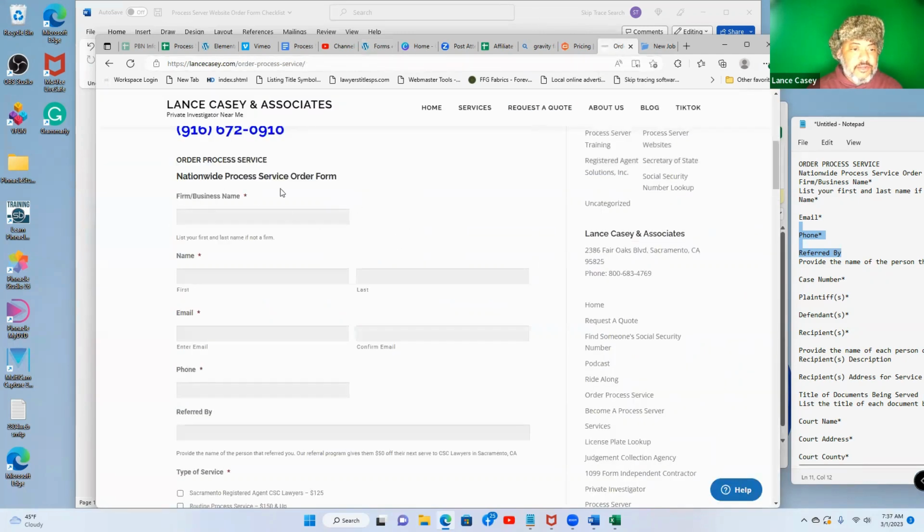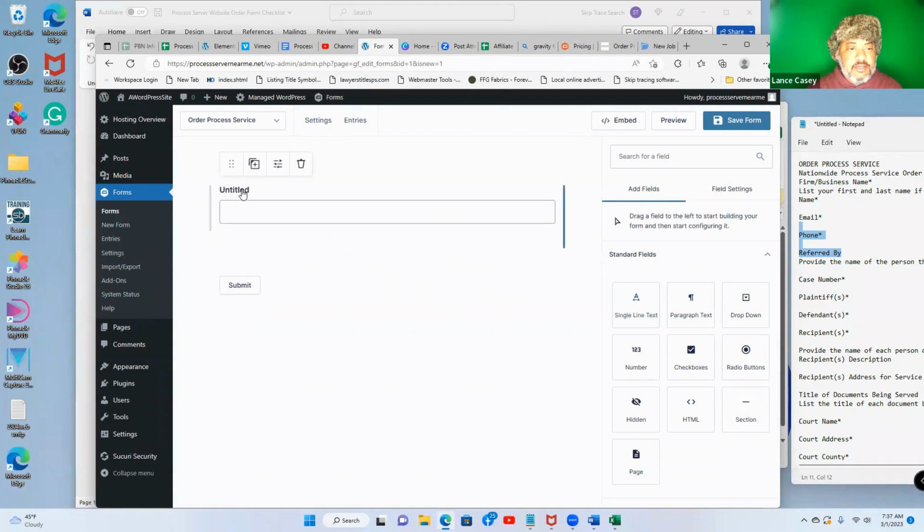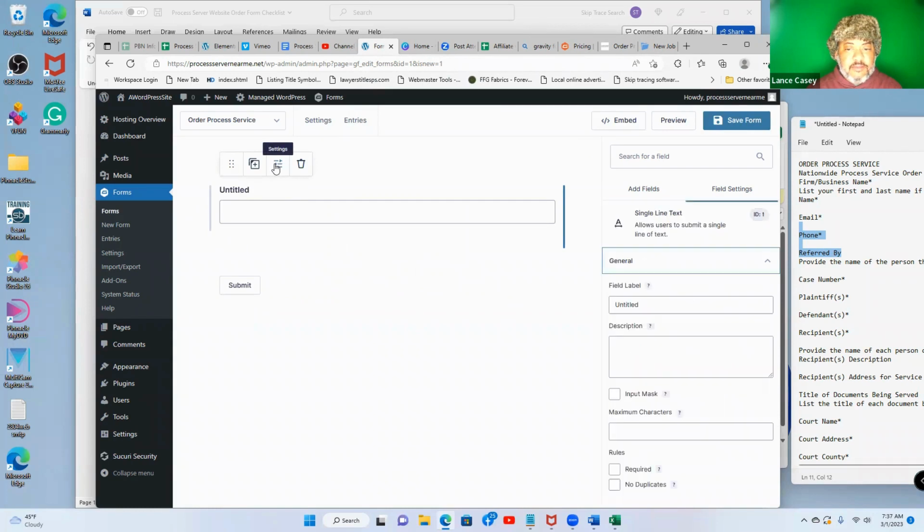We're going to use this as our guide here, but this is all going to be in that checklist form. So copy that. And then we're going to go to the forms. We're going to go to single line text. It comes up with a title, so we're going to edit that title. You just click here and then on the right side, it comes up with the field label. So we just paste that in there.